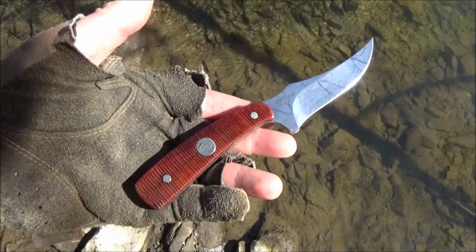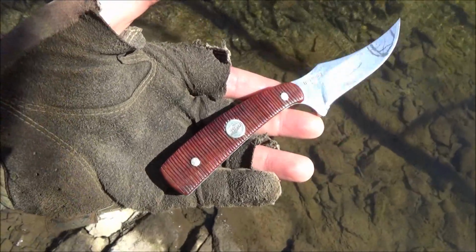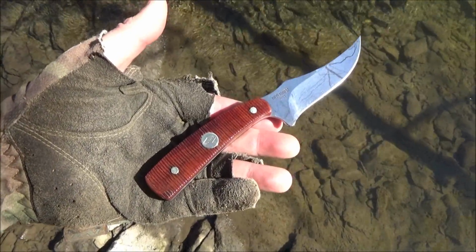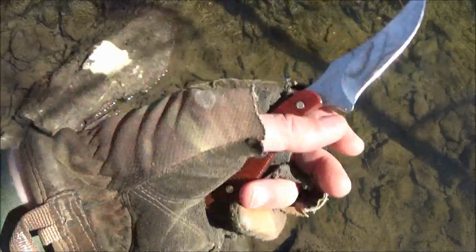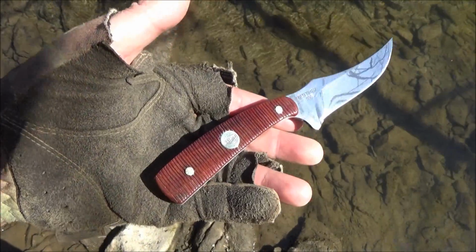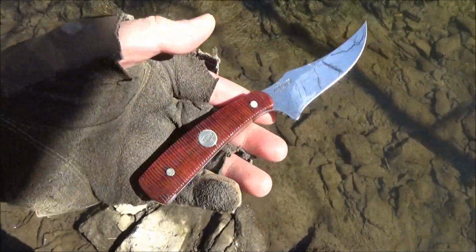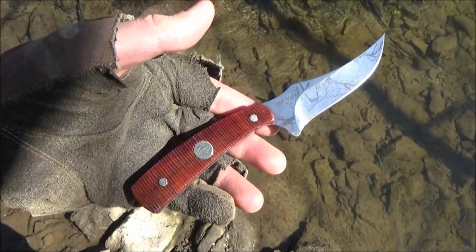So do I recommend this knife? Absolutely. I think most people would be very happy to own this. It's not just for cutting up food. If you need a small fixed blade, just because maybe you prefer to carry a small fixed blade instead of a folder. About 10% of EDCers, in my experience, actually carry a small fixed blade. This would serve really well as an unobtrusive, classic looking knife. It's non-tactical looking, so just for around town. Yeah, I do recommend this.